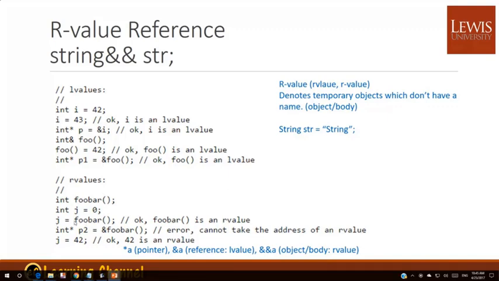This returns the value, that's the right value, to j, that's okay. But if you find the address of a right value, that's the object itself, it's not a reference, it's not allowed. So this cannot pass. So right here, star A means pointer, alias A means reference, double alias A means the object or body that the reference is pointing to. This is very important.